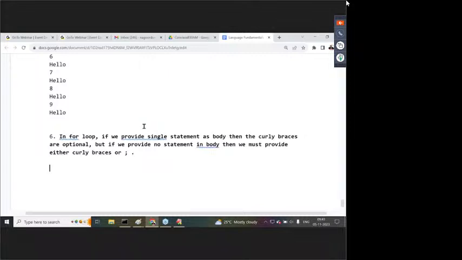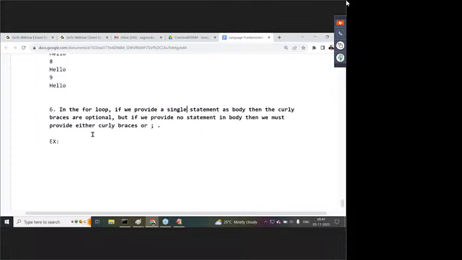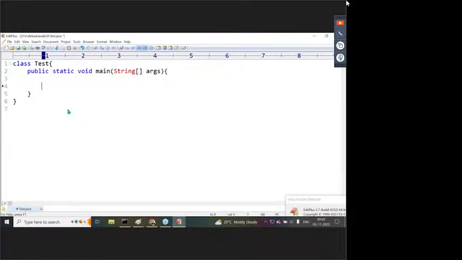In the for loop, if we provide a single statement as the body, then the curly braces are optional. But if we provide no statement in the body, an empty body, then we have to provide either curly braces or a semicolon. This is a condition we have to follow. See these examples I'm telling you. A simple one: for, then a semicolon like this.